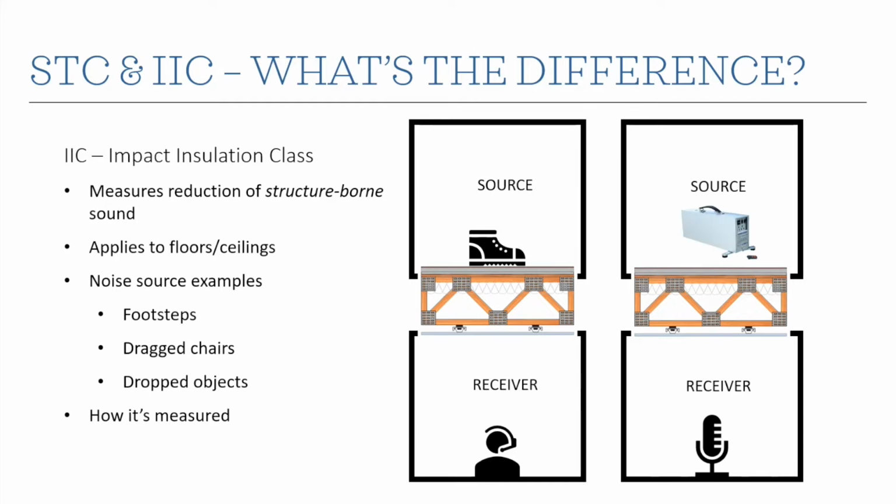And the way we measure it is we have a standardized impact source, which is the tapping machine. You can see a picture of one there at the top. That machine has these little metal weights that are usually cam operated. They're dropped onto the floor, so you get this tap, tap, tap, tap, tap, tap, tap on the floor. And then you measure how loud it is down below, and you do some calculations and you get an IIC rating.